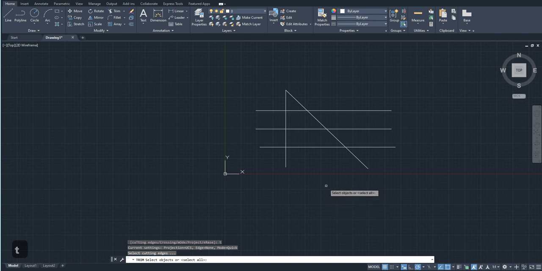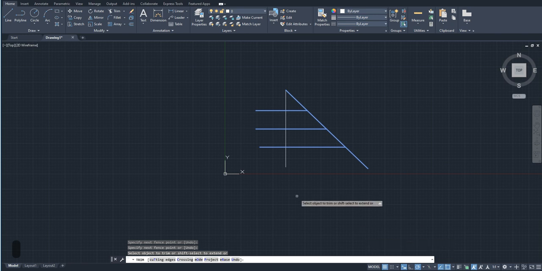So if you just enter the trim command, it's going to work like this. You're going to have to select these objects, the objects from which you want to trim, or the objects you want to trim. So I'm just going to select these 3 objects. I'm going to press spacebar again, and then I'm going to trim these objects. That's how trim in earlier versions of AutoCAD works.